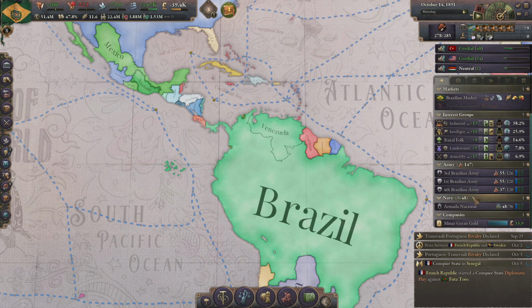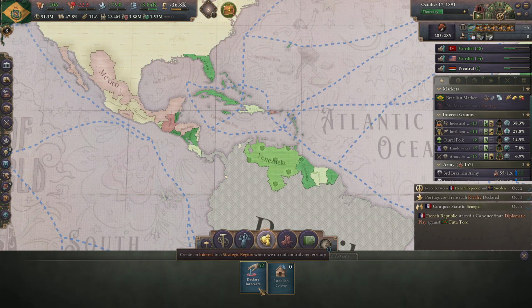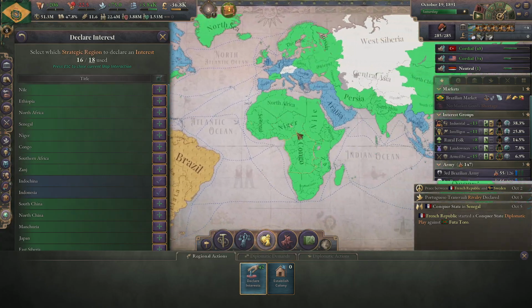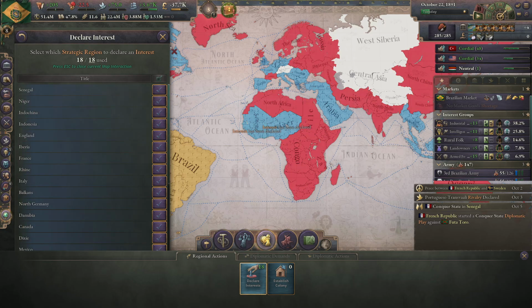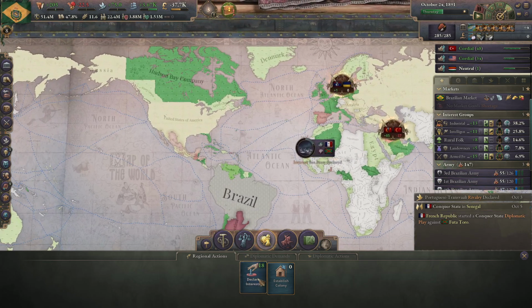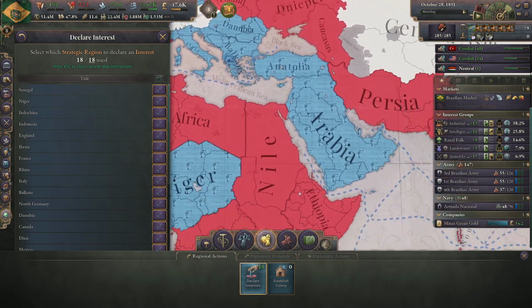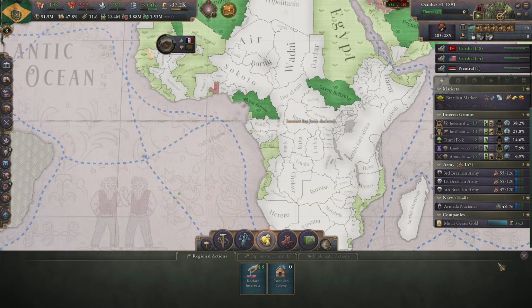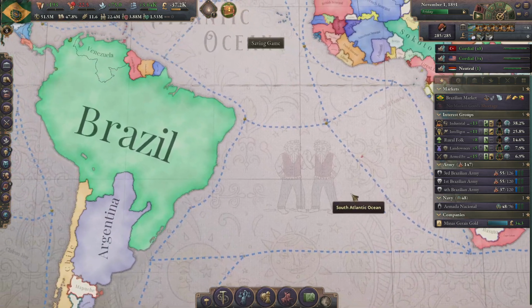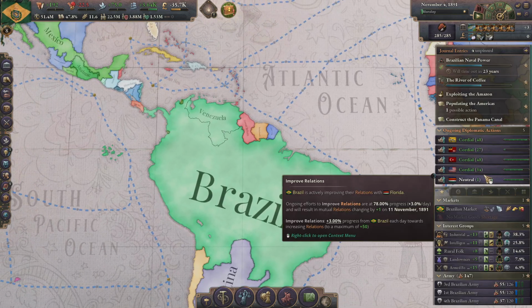France is doing some conquests in Senegal. Do I have more interests I could declare? I could be interested in Senegal. There's a lot going on in Africa. Let's do it. In fact, I probably don't need interests in all of these locations. I'm going to leave one off of Arabia and grab Congo as an interest. That'll let me get some more visibility to all this. Everything that's going on.